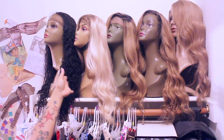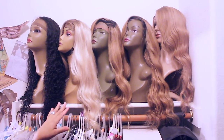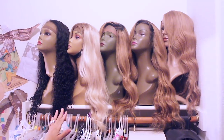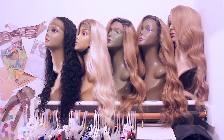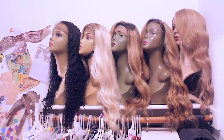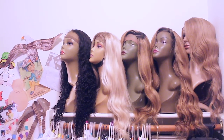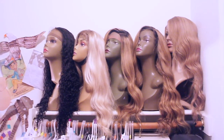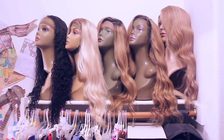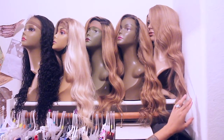This is the other side of my closet and this is where I try to keep like my blonde wigs. I'm not really sure why — I'm really color coordinated. I like everything to be color coordinated, especially with my clothes and stuff. So these are like my favorite blondish color wigs. Two of them I made, one of them I processed.